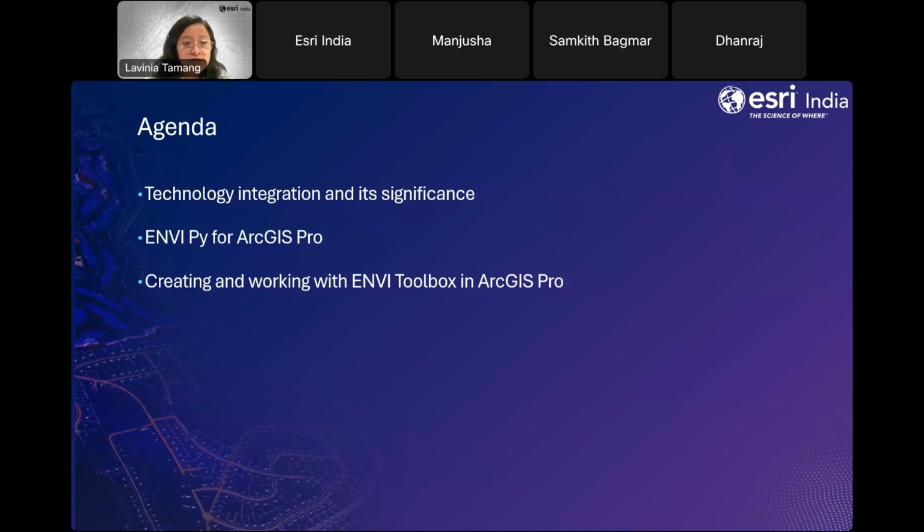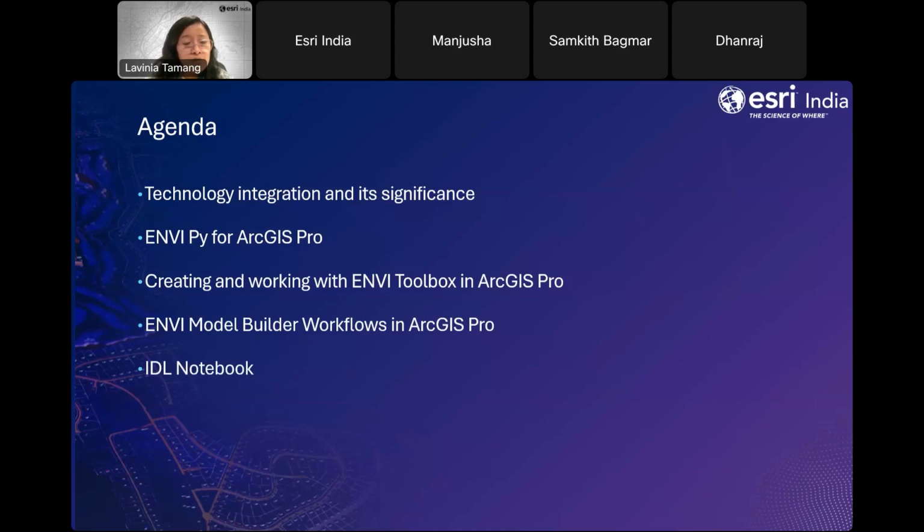Another is we will see how creating and working with ENVI Toolbox in ArcGIS Pro is possible. And we will also look into the ENVI Model Builder workflow, which can be brought into ArcGIS Pro.